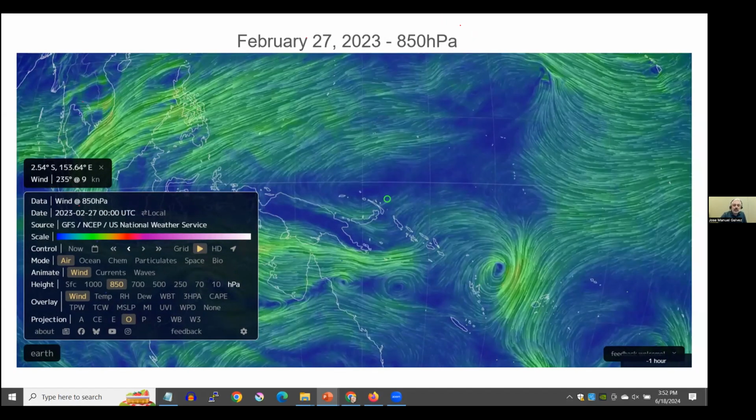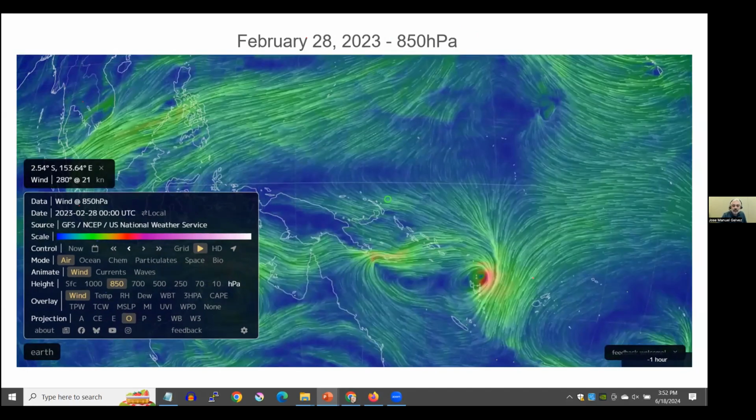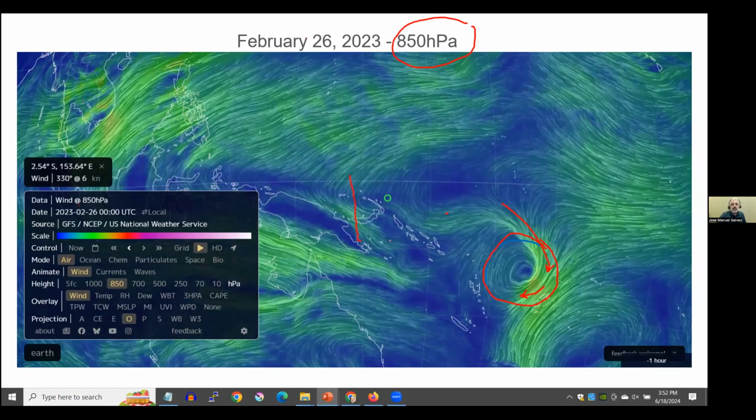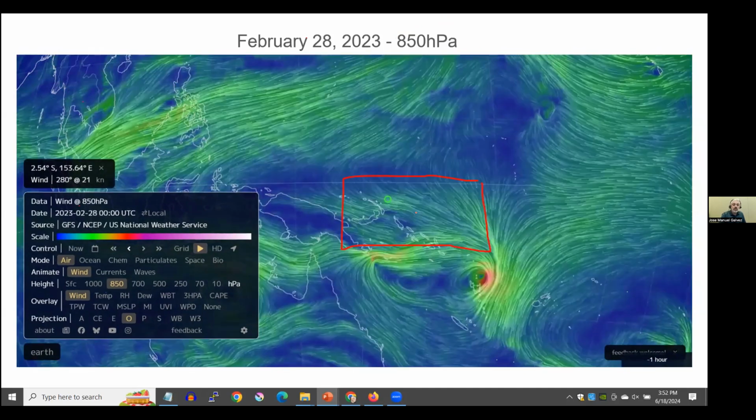February 27, you still have this. February 28, interesting. So the cyclone is retrograding, but look at the winds here. Let me go back. Look at the winds here. So close to the equator in the south hemisphere, on February 26, we have weak northeasterly, northwesterly winds, right? But look, as time goes by, this actually looks like a tropical cyclone now, just by the winds, if I believe the model.